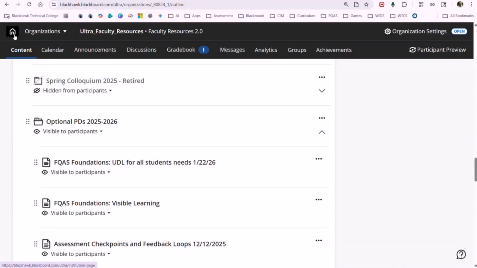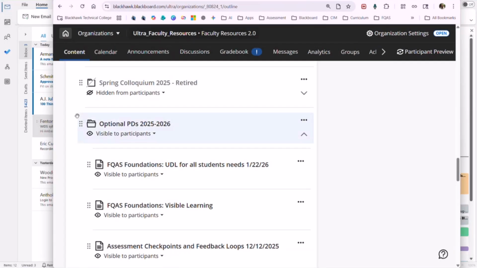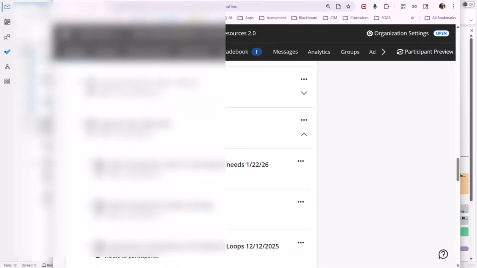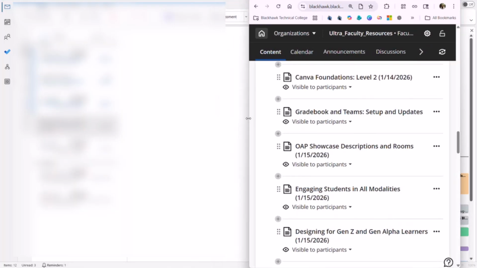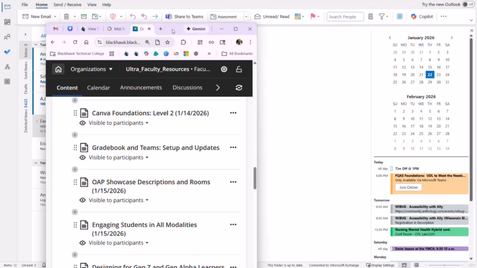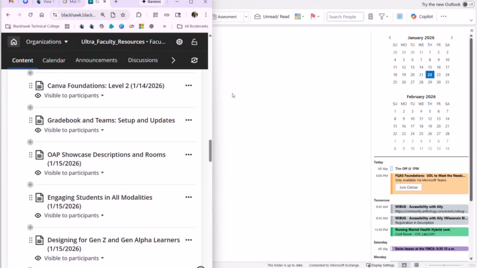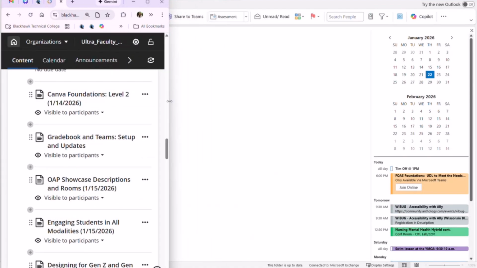Can you just take this screen and minimize it and then pull it over to the side? So she's going next to the X up there in the top right, and she's just going to shrink that up. Why don't you shrink and pull to the left so your email's not showing maybe? But you can see as you're doing that, that it shrinks like it would on a cell phone. So if she makes that as small as possible, that's a way that you could test and see how things show within your course. Now, if you go to Canva Foundations Level 2, let's click on that one.